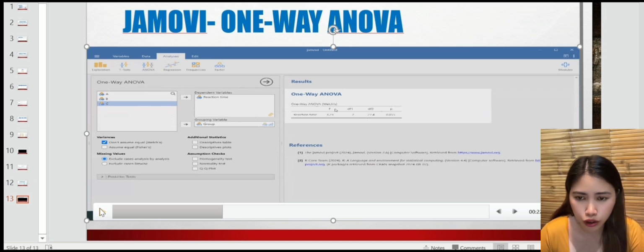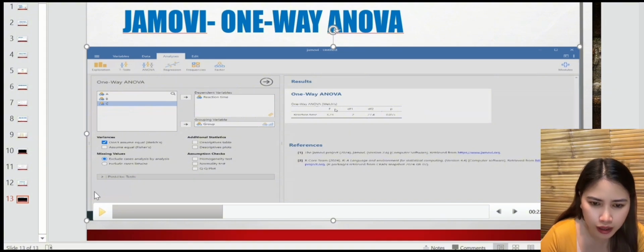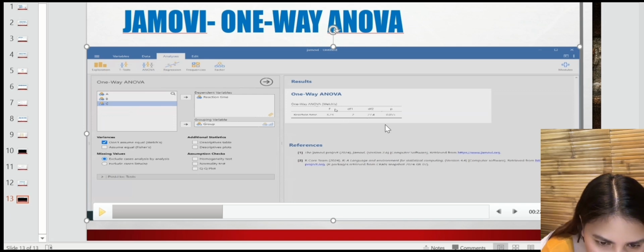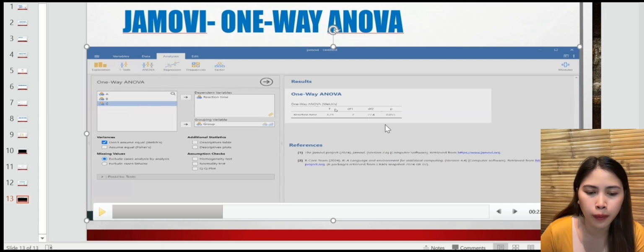So the result will show the ANOVA table, which includes the F statistic and the p-value. So the p-value is 0.055. If the p-value is less than 0.05, we reject the null hypothesis and conclude that there's a significant difference between the group means.